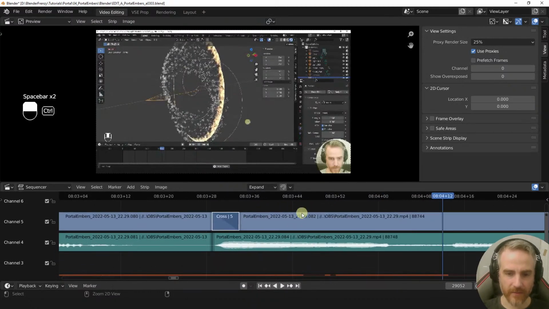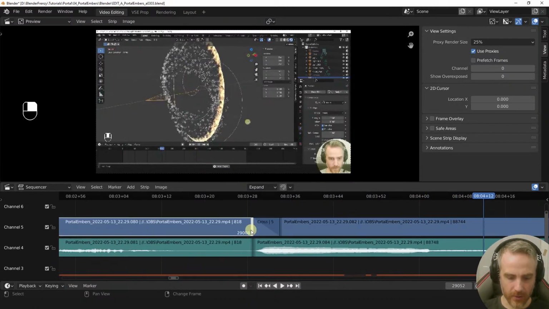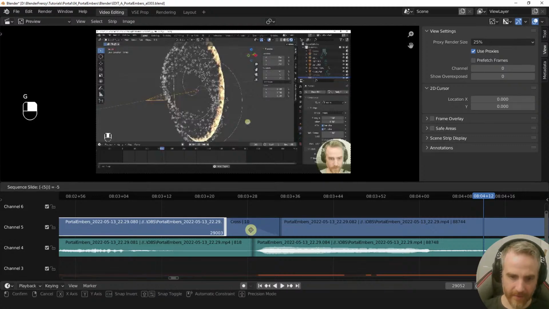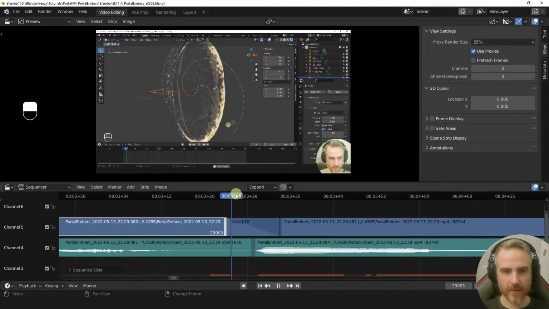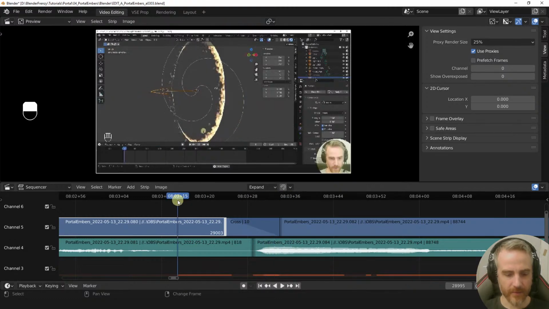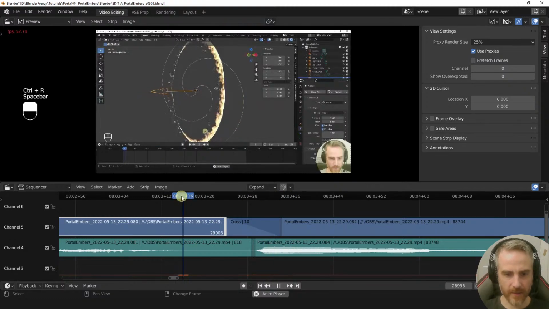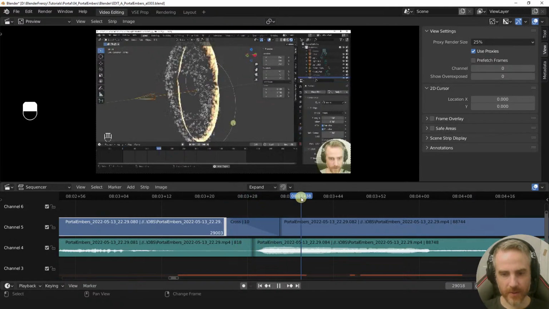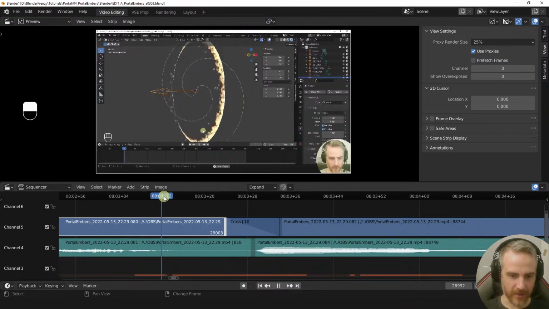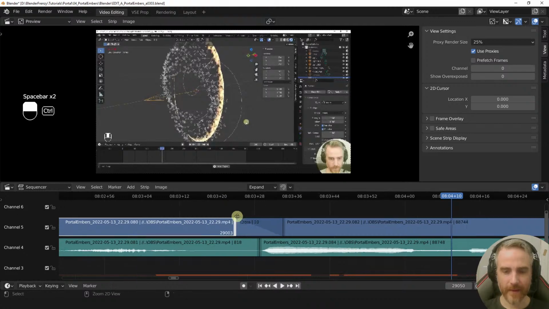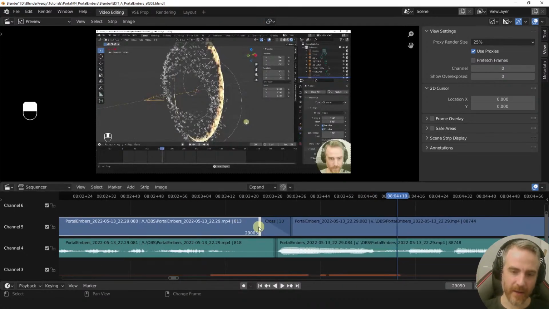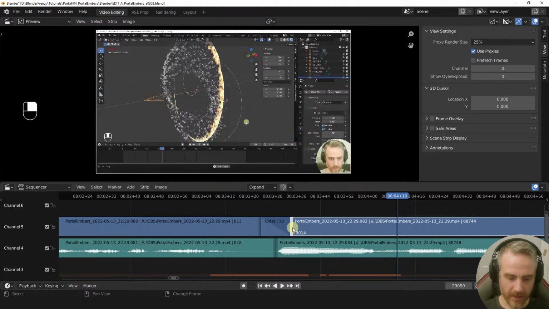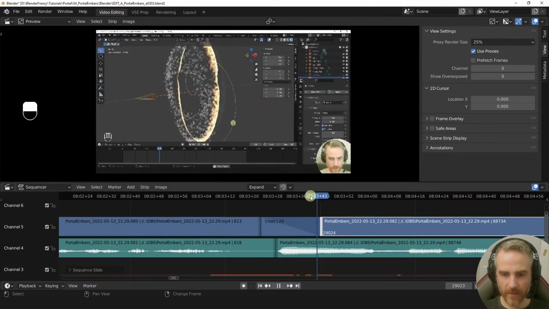But that's a little too fast of a fade, so I'm going to take the beginning here, press G, and then -5, and that is going to be 10 frames now. So let's refresh. We've got to cache this in because Blender does not like transitions as far as processing them. That's even still too fast, maybe. So let's just take this, grab, and then 10. So we'll make this 20 frames.